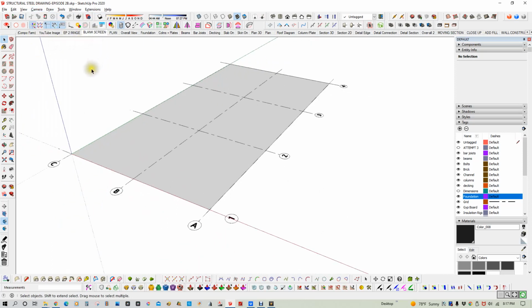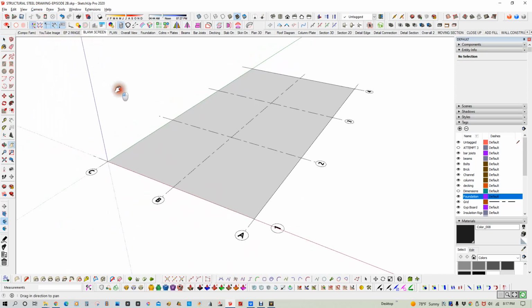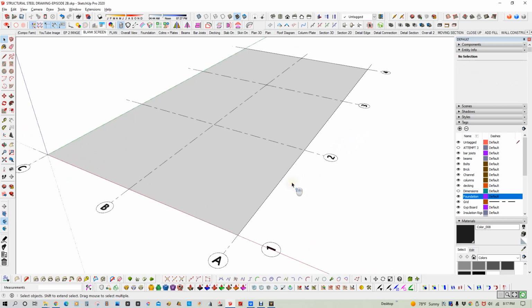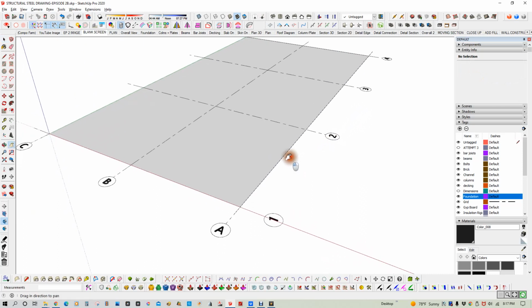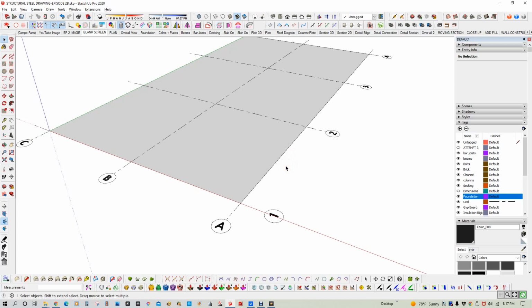I prefer to draw in perspective, and I don't know, just my eye fits it a little better. So for the foundation, all we really need is a path, which this rectangle down below is going to represent for us, and a profile. So if there's our grid, that's pretty much done. Our profile for the foundation is going to be just a stem wall and a footing.